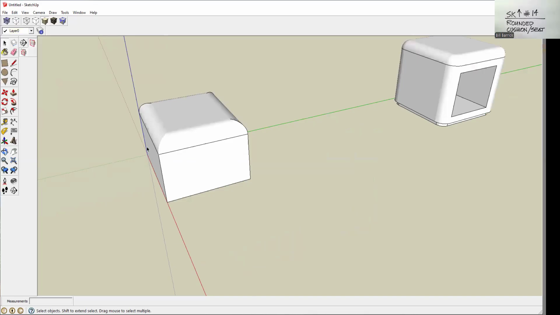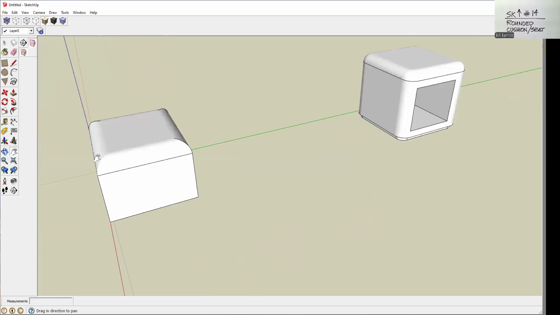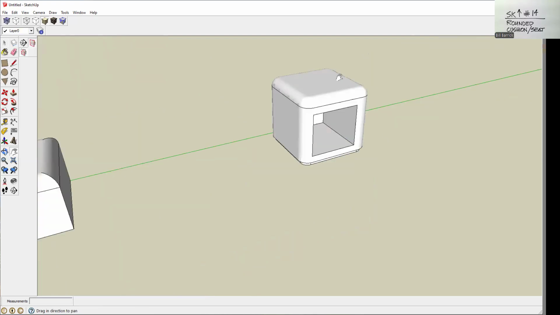See, this has a square corner, so the rounded corner is going to be kind of squared off too. This looks much, much better, I think, as a seat. This shows the space, but it's not really that realistic looking. This looks a little better. So, okay, you've got the video for the rounded corners.